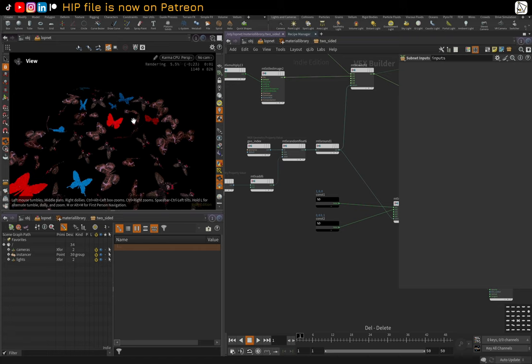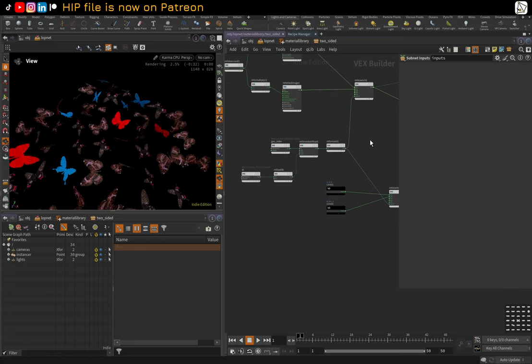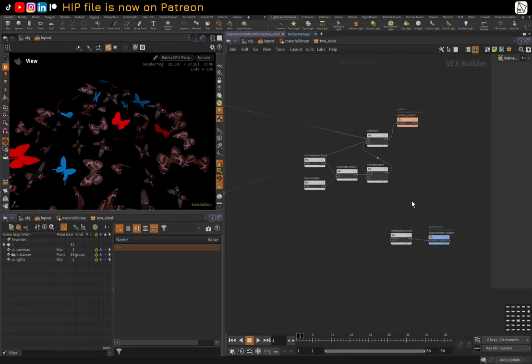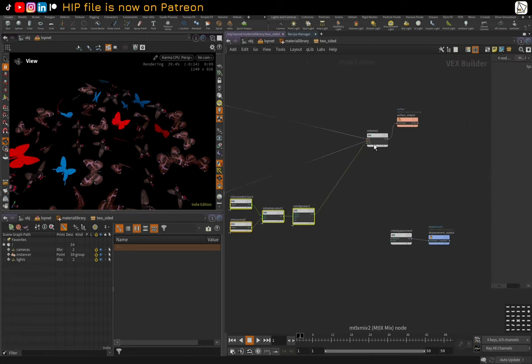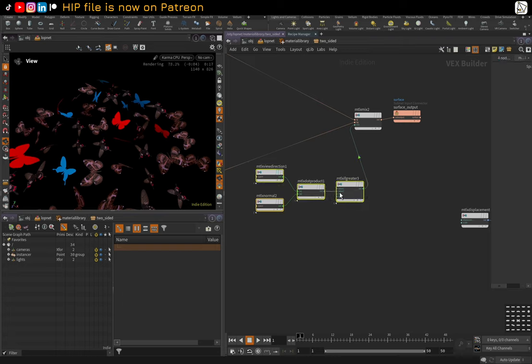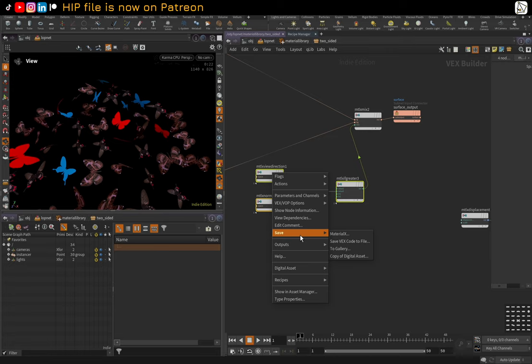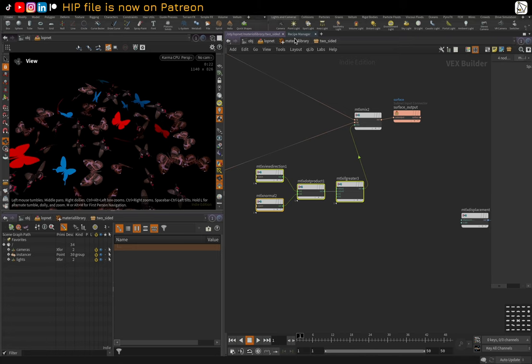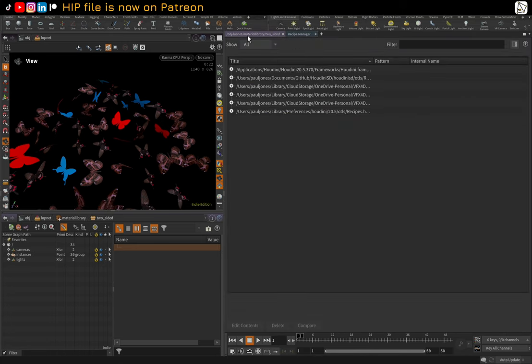There's a very cheap and cheerful two-sided shader. It did take a little bit of working out, particularly this part here, and it's just knowing which nodes exist first before you even know what to do with these things. Because it isn't really just a two-sided node you drop down, you have to create this. But then you can right-click, save this as a recipe. Recipes, and then you could select it as a tool, and then you could just type two-sided and save. I already got this saved, I think. And then you can take a look at your recipes and make sure it's all there.